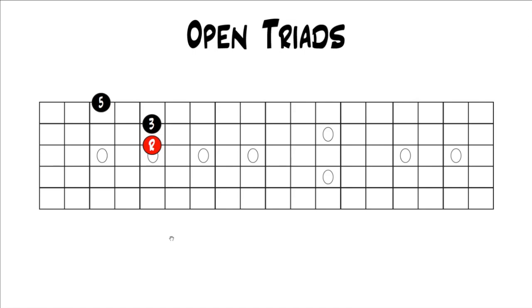And the reason you would use open triads is just because they have a different sound. They sound completely different because the intervals are farther apart, so it creates a more open sound. It creates bigger interval distances, which just sounds different than a close position triad. After this lesson, I recommend trying them out and seeing how they sound different than the close position triads. They just have a really nice sound, so they can be used in different musical situations to get different sounds.